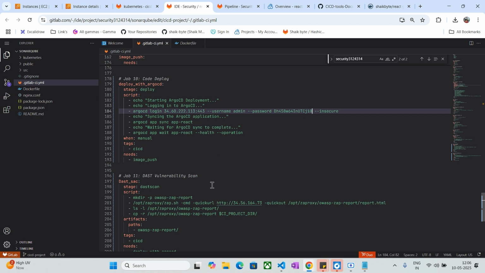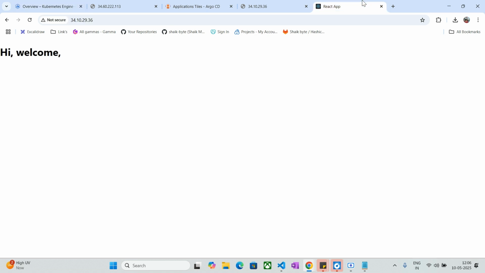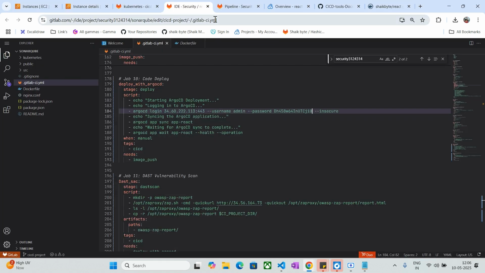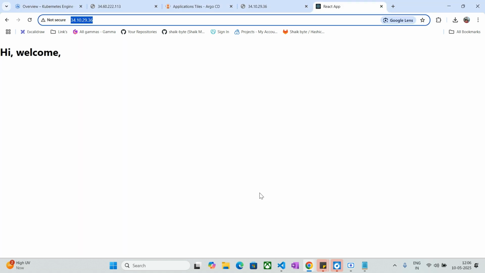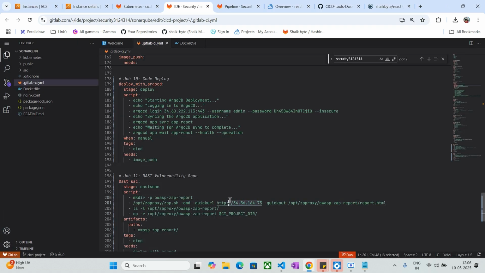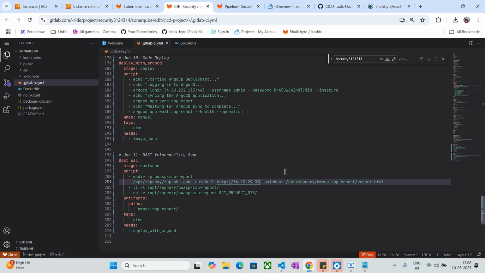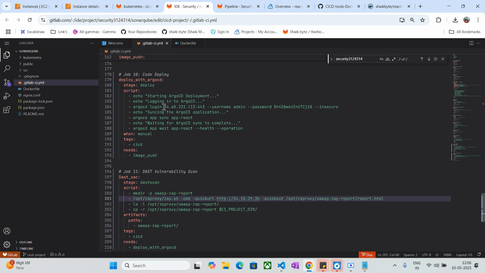And now we need to give the DAST scan URL, because we have also enabled the DAST scan with OWASP ZAP. For that we need to install it. But before that, I just want to give the IP address for this, so automatically it will pull the particular URL. It will scan all our source code. That's enough for that. If you want to enable these two jobs, which are deployment into the Kubernetes cluster and DAST scan, we should install the Argo CLI into your runner.